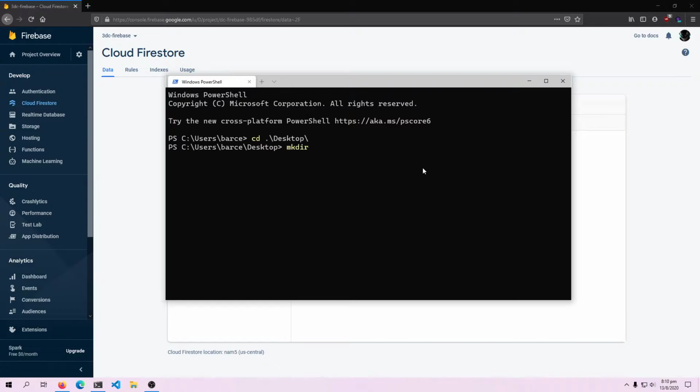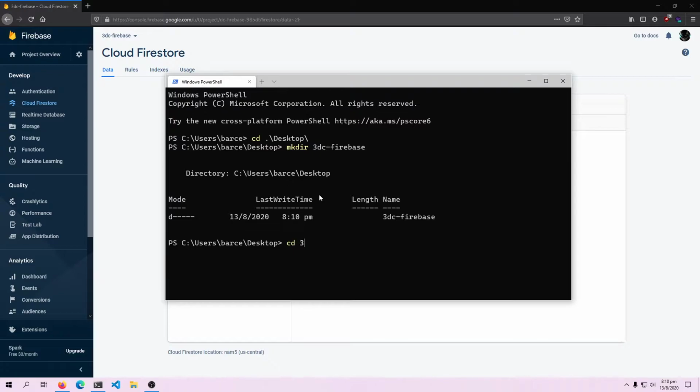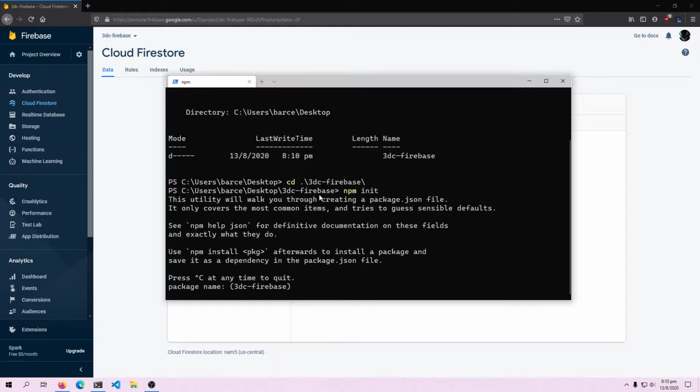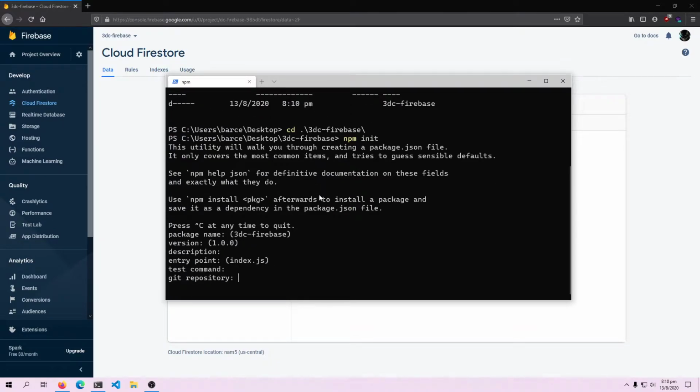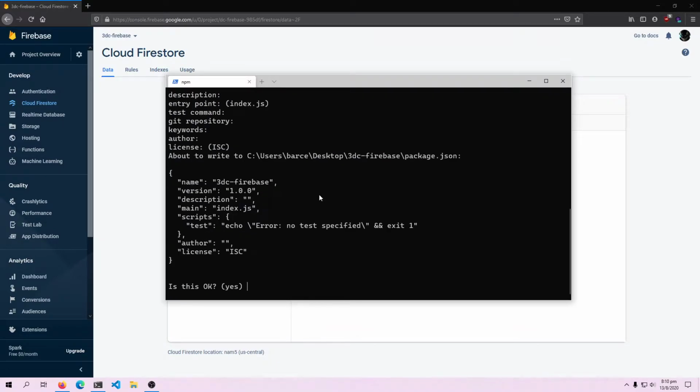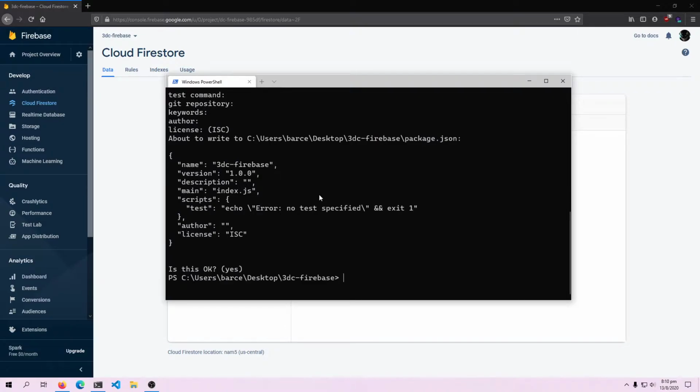I'll call it the same thing as my project name, PC Firebase, and cd into it. The first thing you want to do is initialize npm on this folder, so you can do that by running npm init, and you can just press enter until you're done. Yep, that should be enough.